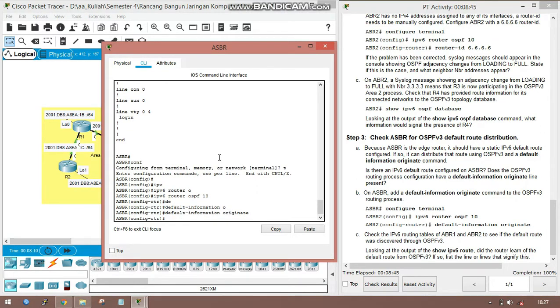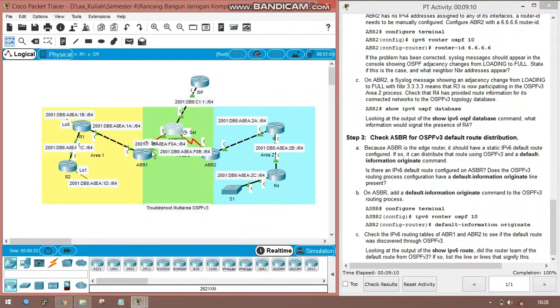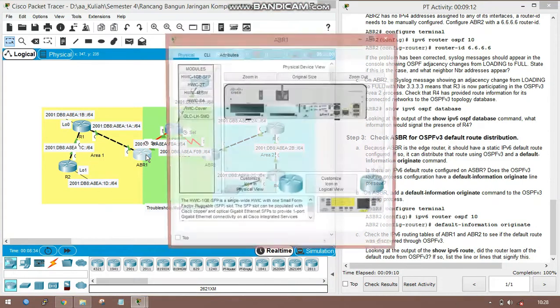Check the IPv6 routing tables of ABR1 and ABR2 to see if the default route was discovered through OSPF version 3. Looking at the output of show IPv6 route, did the router learn the default route from OSPF version 3? If so, list the line or lines that signify this. Kita cek pada router ABR1.